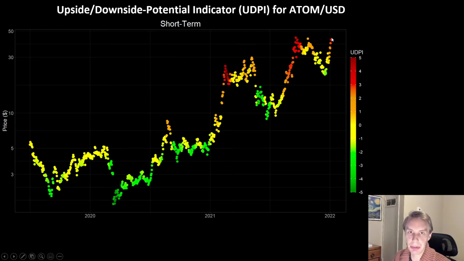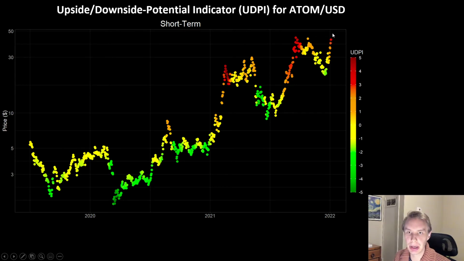Now, it might be able to move up a bit more. I'll show you in a minute the exact level. It's about 3.5 right now, so it's not tapping out by any means. It still could have moved to the upside. But really, my interpretation of this output is that it might suggest that, at least in the short term, this Atom might have to slow down in its growth, or maybe just kind of chill out.